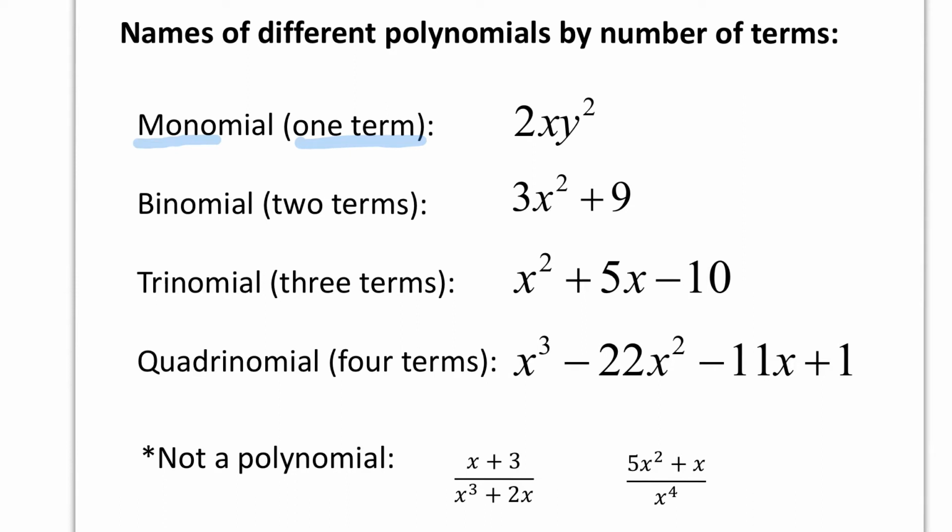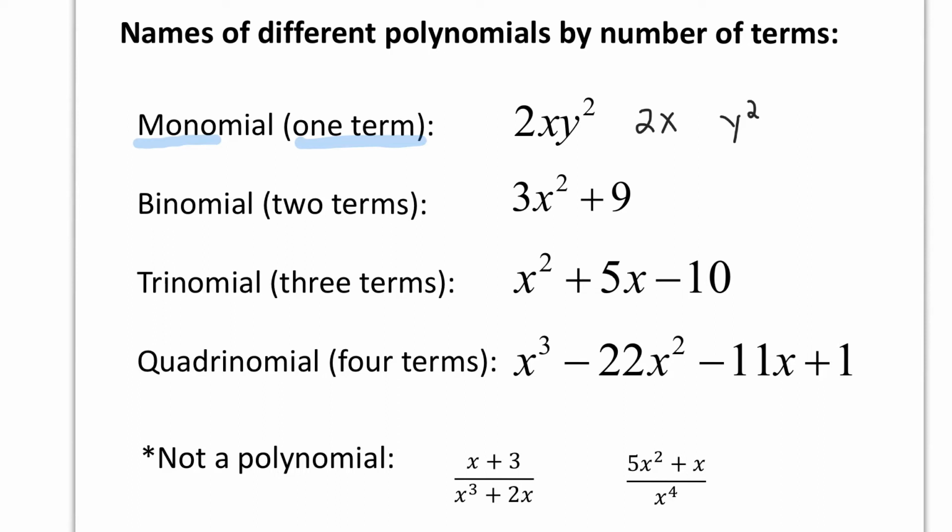What does it look like? You have an expression like this one here. There's no plus in between the x's or the variables and the numbers, so you just have everything together. This is just a monomial, 2x y squared. You don't need to have the y. If you have a 2x, that's also a monomial. If you have a y squared by itself, that's also a monomial. So a monomial has only one term.